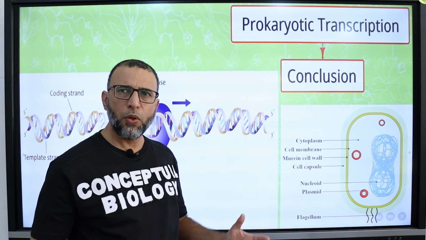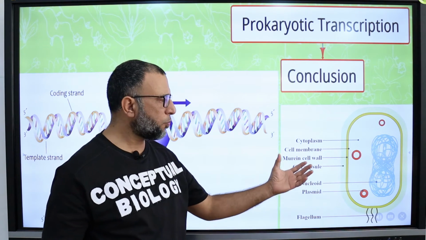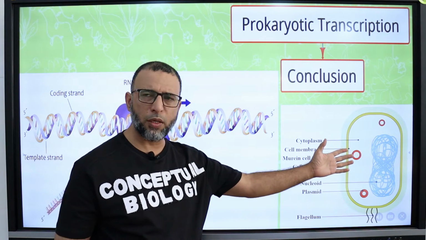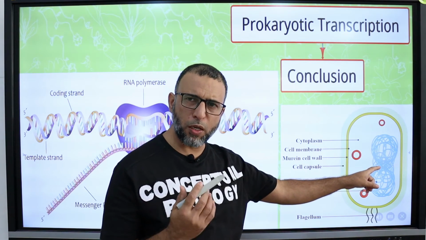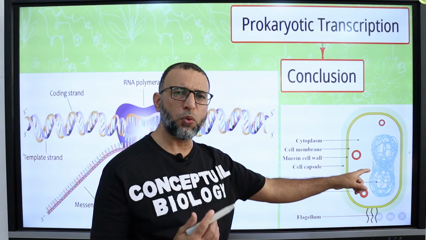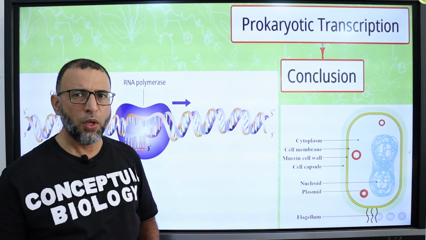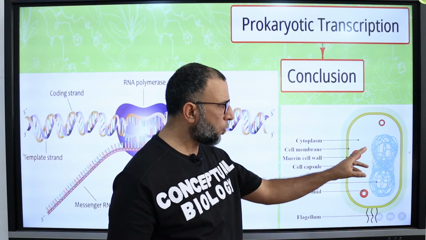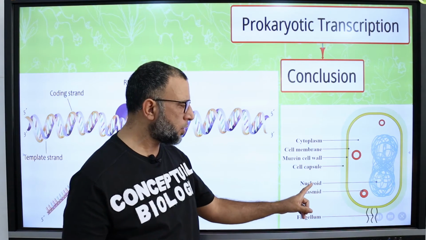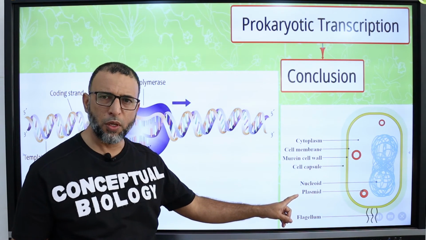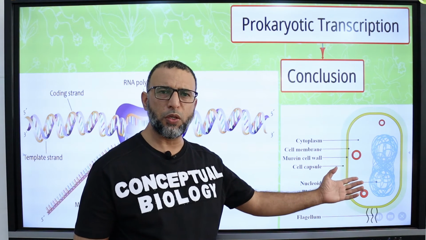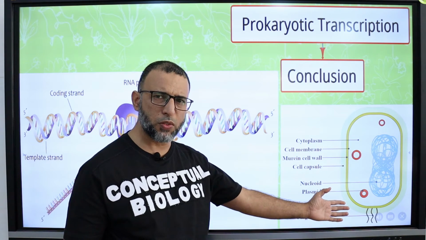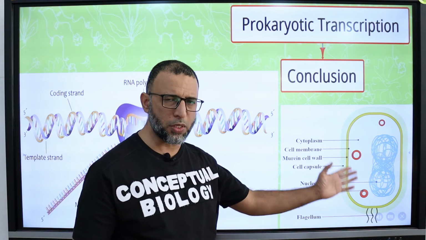To sum up, prokaryotes do not have a membrane-bound nucleus and other membranous organelles. The bacterial chromosome is directly present in the cytoplasm and does not have histone protein. The central region where the bacterial chromosome is present is called the nucleoid. Extrachromosomal rings are called plasmids. They contain genes for antibiotic resistance and they are directly present in the cytoplasm.